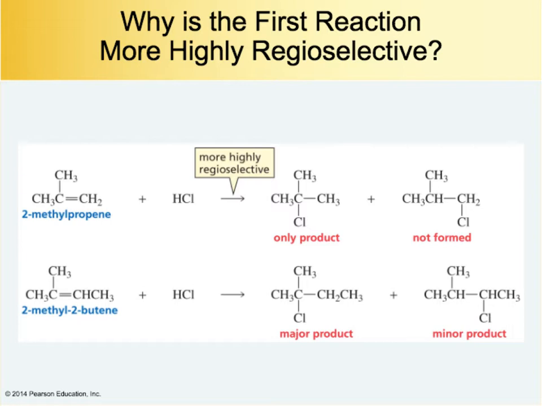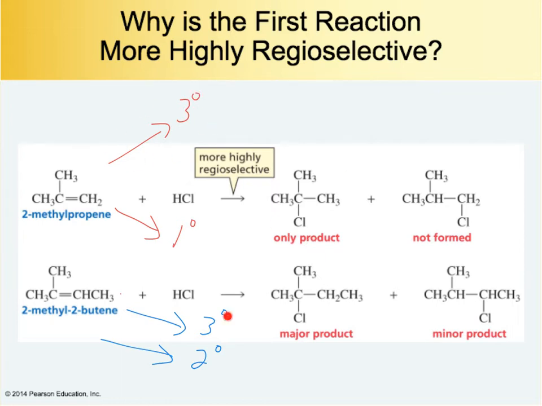So why is the first one more regioselective? All right, if we look at this, the difference would be the two options. Here, one of the options is a tertiary carbocation. The other option is a primary. And in this one, one of the options is a tertiary carbocation, and the other option is a secondary. So what that tells you is the difference between tertiary and primary is great, to the point where you only get this. You're not going to form the primary one. So this is more regioselective because you're getting more of this.